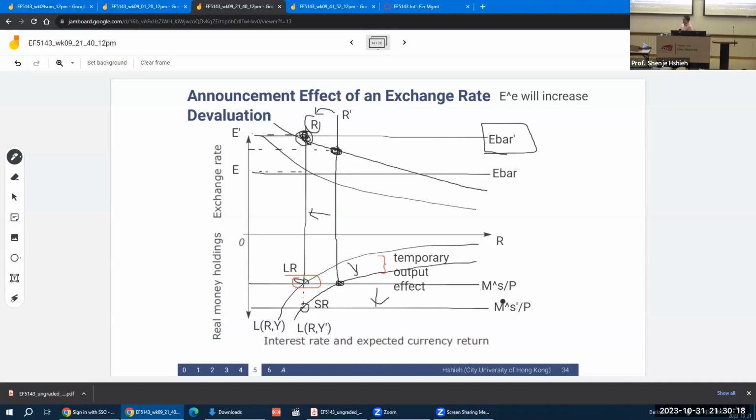If there was a subsequent output effect from this announcement, we can model it, but just realize that if there is an output effect, the central bank of the home country has to conduct monetary expansion to undo that interest rate effect coming from the output effect, right? Because if there's an output effect, interest rates want to increase, but that's a no-no because changes in interest rates will distort UIP away from E bar prime, in which case the country has to conduct expansionary monetary policy to restore R prime back to R.